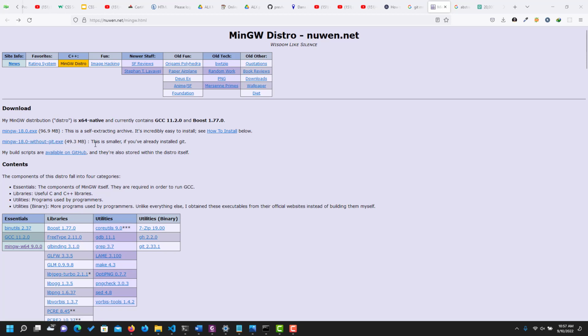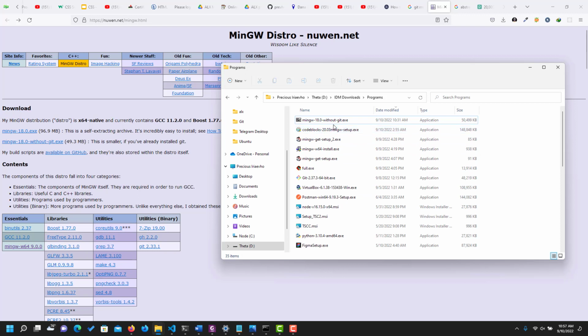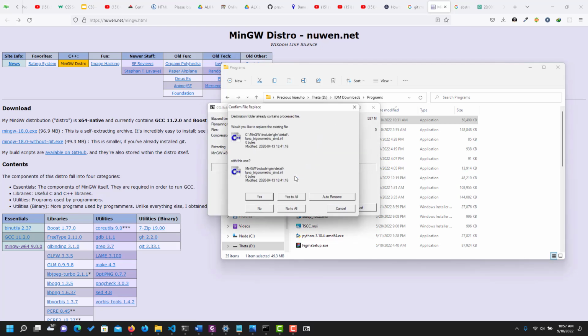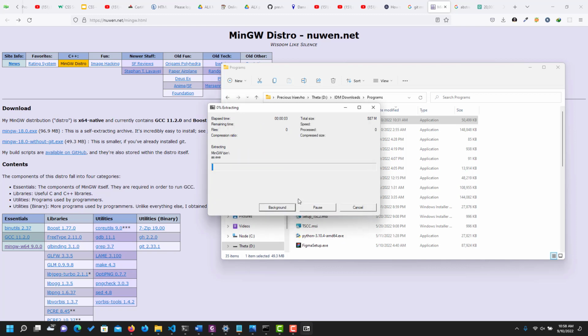Personally, I have downloaded this program already, so all I need to do is open up the folder for my downloaded programs and start the installation. So let's do that. I'm going to install this in my C folder. So delete everything you have here and change whatever letter you have here to C. That's all. Then extract. The extraction will take a little while because it's extracting a pre-installed program. So let's give it time.